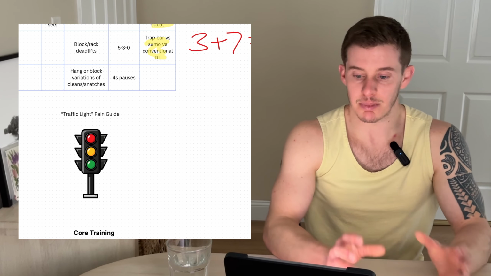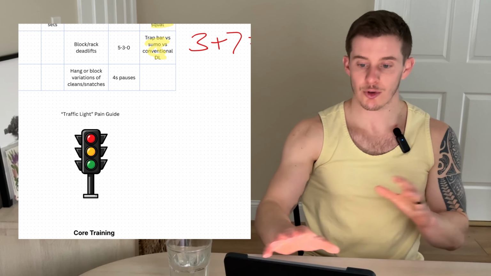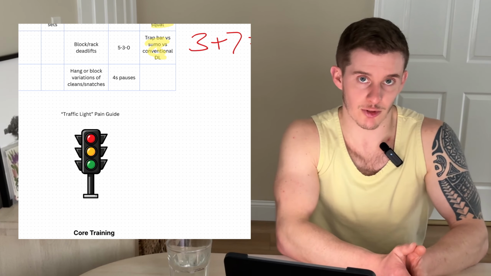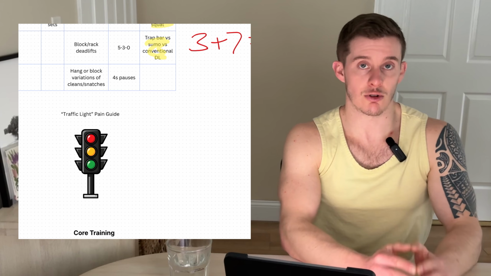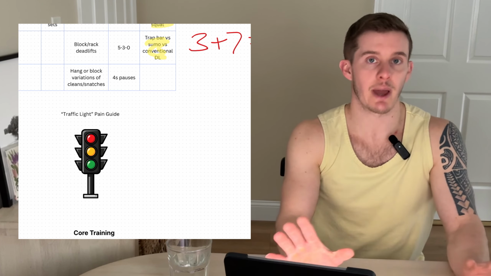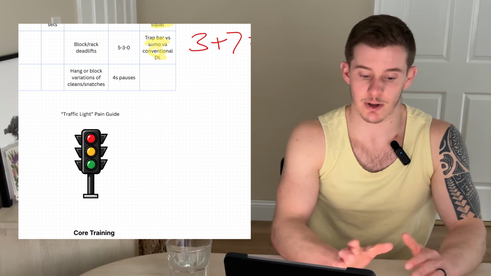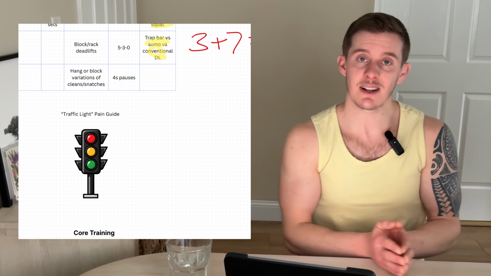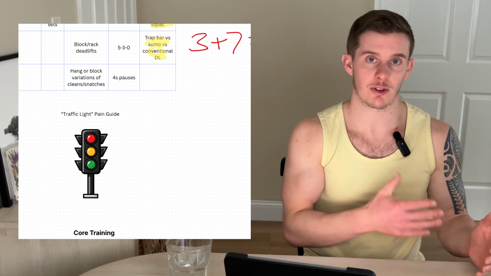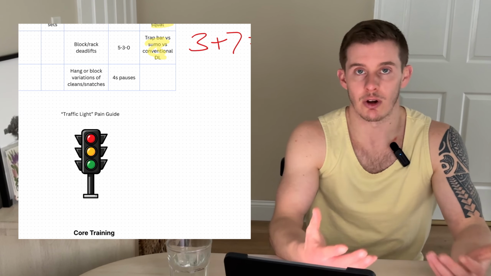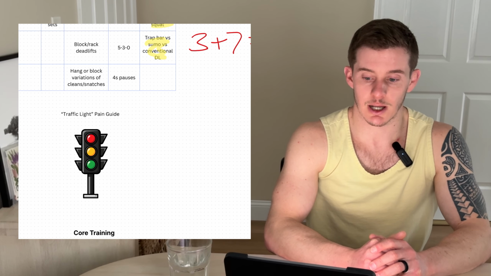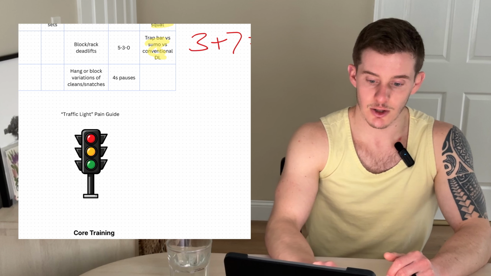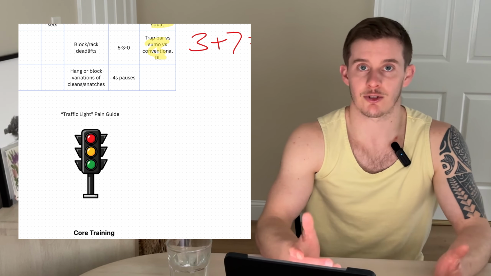And the big key to this is finding one or more of those variations or variables to modify and doing it in a way that you can train with minimal to no symptoms. I always tell my clients that the goal isn't necessarily to have zero pain at all times during training and during rehab work. We are okay with a certain level of pain because that will ensure that we're training sufficiently hard to make progress, but not doing so much that we're just really aggravating things more and prolonging the rehab experience. And I like to use this traffic light system, which is basically just a really nice guide to how intense the exercise should be.